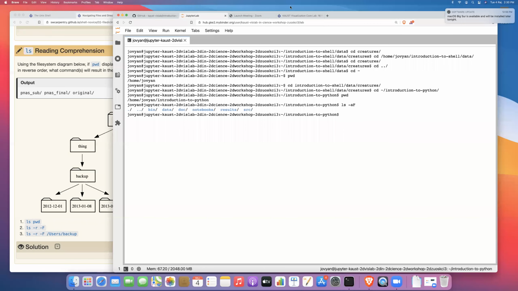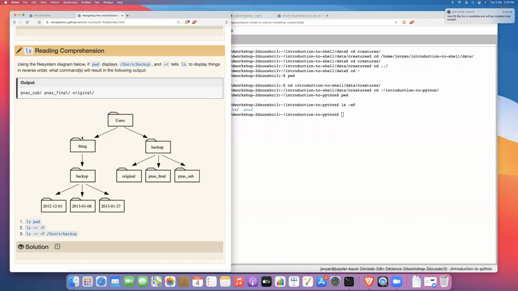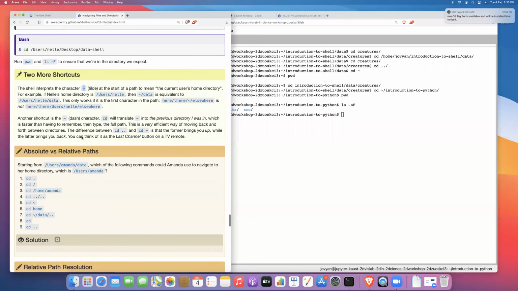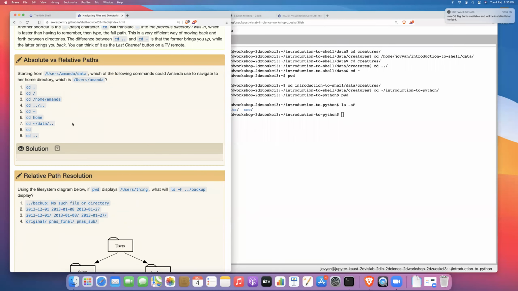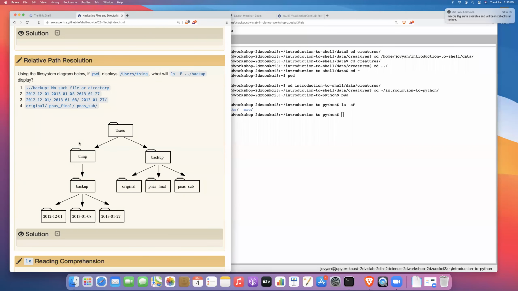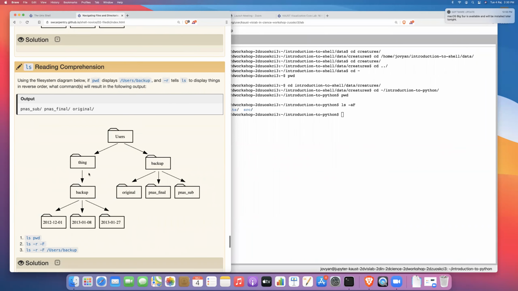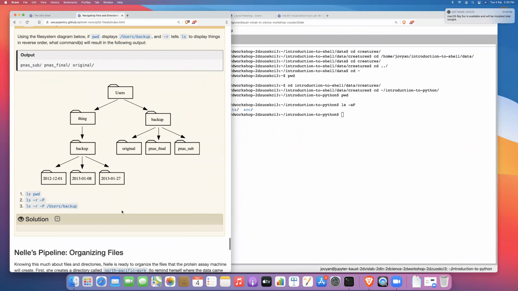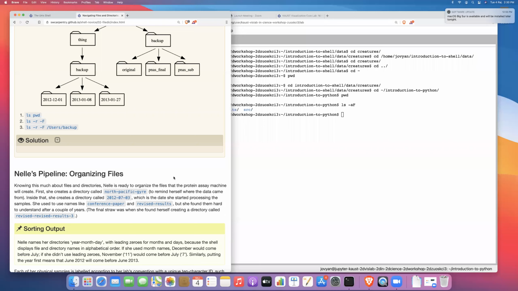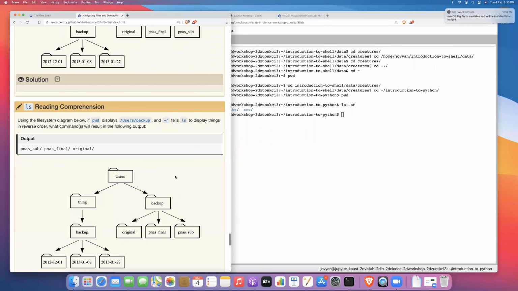So please take a look through these 3 or 4 exercises on absolute paths and relative paths, to see if you understand how to navigate around, and then we'll wrap up the episode.